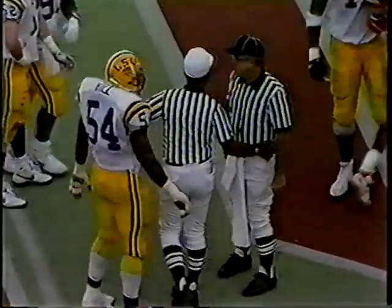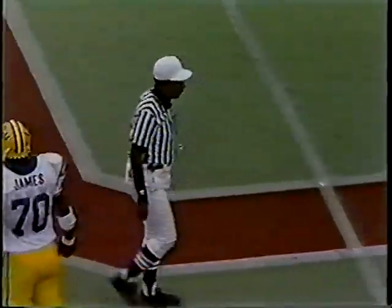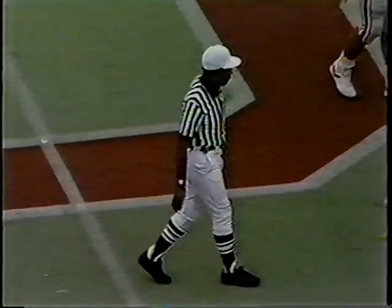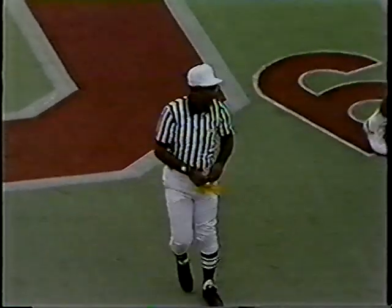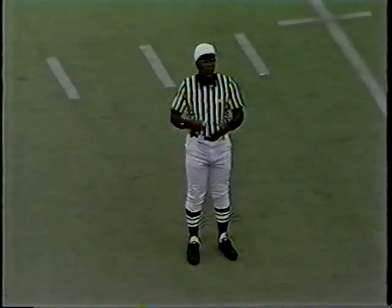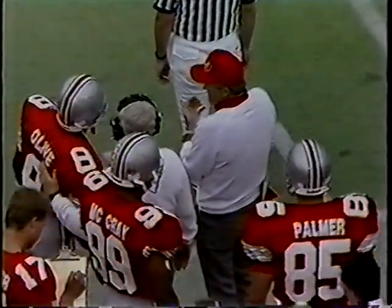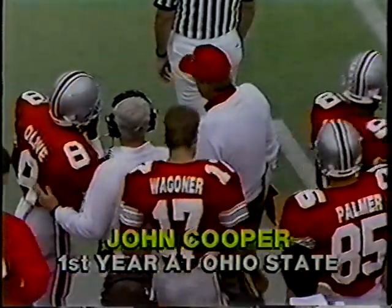Interesting decision here for LSU. Do you take the penalty? Give the Buckeyes another third down try? Or do you saddle the Bucks with fourth and about 12 at the 35? I would believe that they would take the penalty, push Ohio State back even further. It looks like it may be a major penalty and force Ohio State to kick the football after maybe one more try. Appears it looks like it's going to be holding called against Ohio State. That's exactly the indication of the official right there. Force the Buckeyes back into a deeper situation and play pretty soft defense. Maybe yield a little bit of yardage and then force him to punt the football.